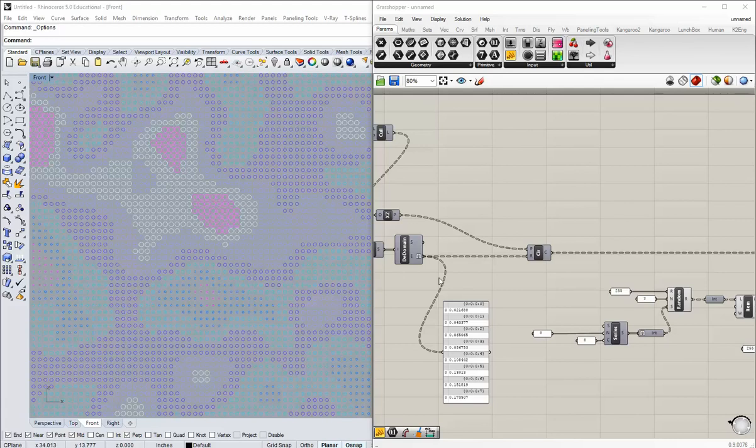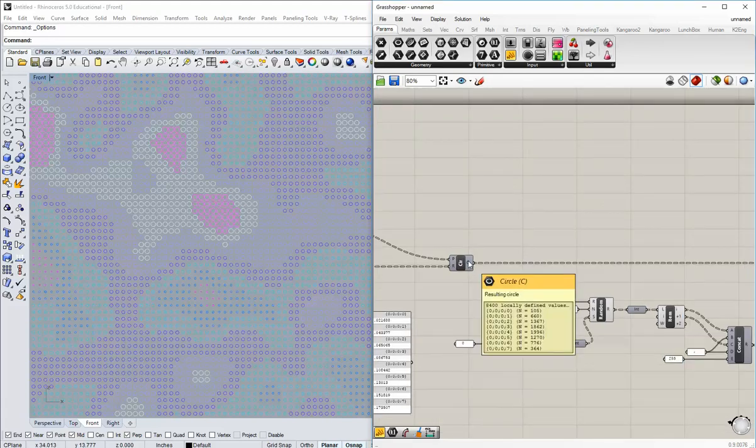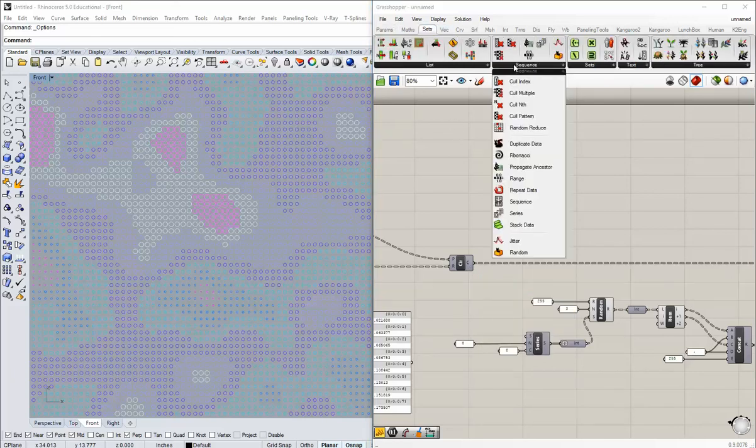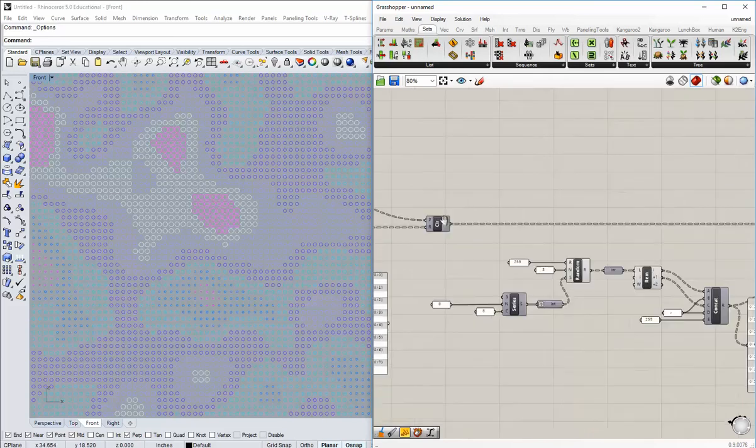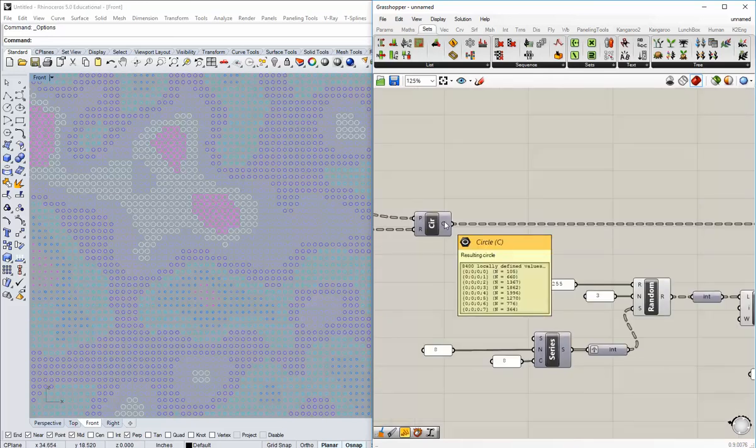And I'm going to use our circle for that. And I'm going to run the same call operation as I did with the points. So I'm going to grab this call pattern. Sorry, no, I don't need the call pattern. You can delete that. Instead, all I need to do is actually just select one of these paths, right? So these are all separated on different paths, 0 through 7. All I need to do is just separate those.